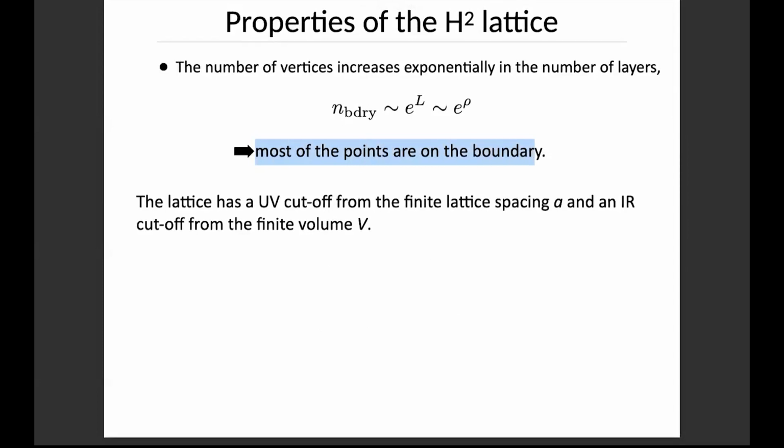I don't want to talk too much about AdS/CFT, but in terms of this correspondence, it kind of hits you in the face. With a 30,000 foot viewpoint, you might wonder, if there's this correspondence between the bulk and the boundary, how can the boundary encompass all the points in the bulk? Well, when you discretize it here, you see immediately that most of the points are actually on the boundary.